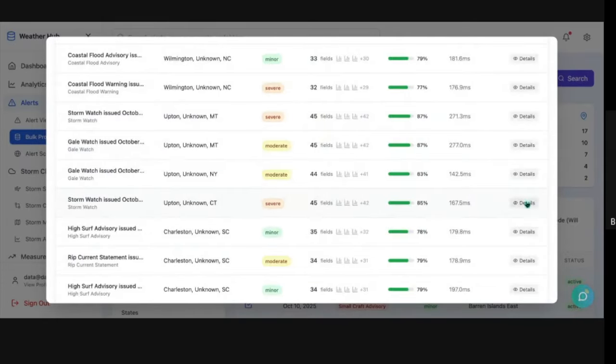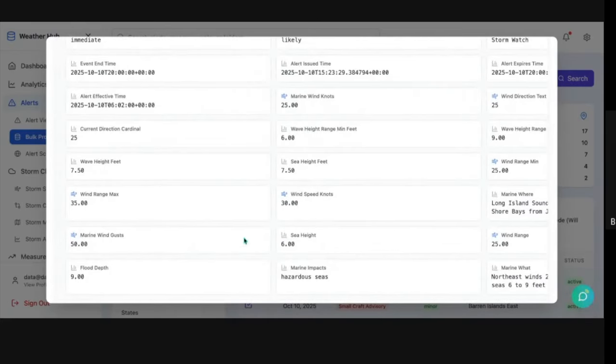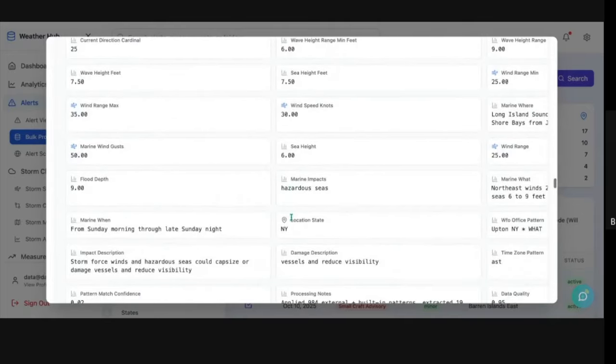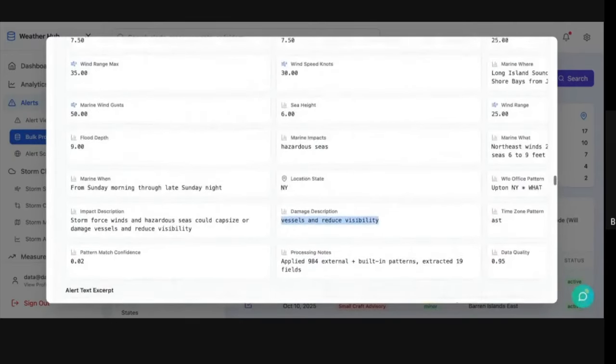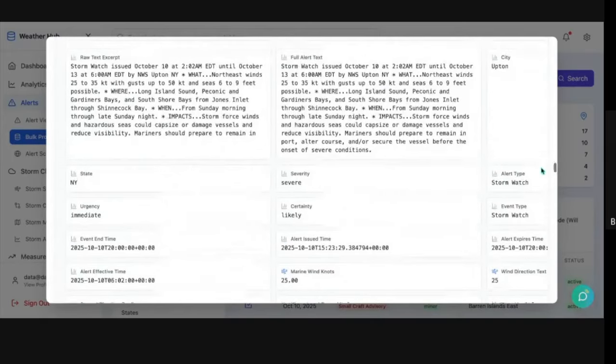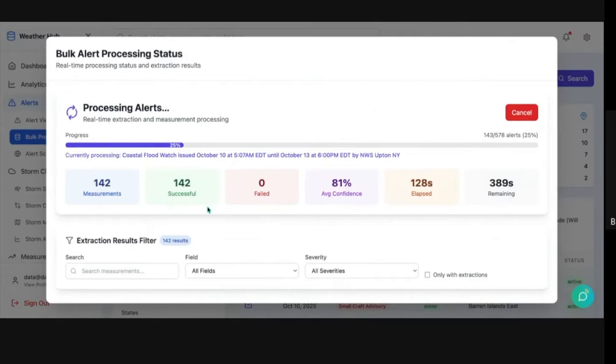Storm watch. So we'll take a look, view details. Long Island has some substantial winds right now, 50 mile an hour gusts. This is directly tied to the sea, the water. If you're doing trees or anything of the like, there probably wouldn't be any trees on the water. This runs in the background. We're going to let this keep running and I'll be right back.